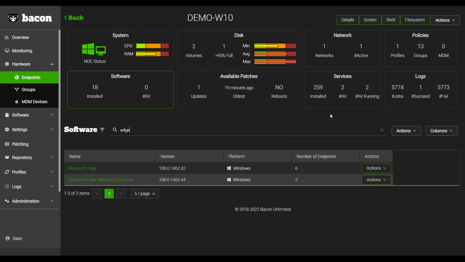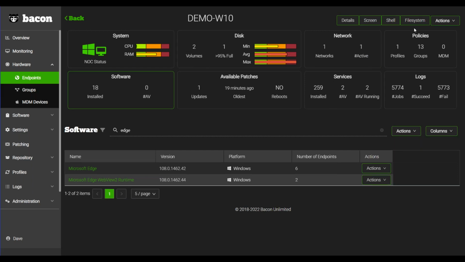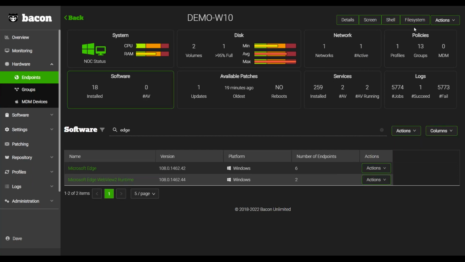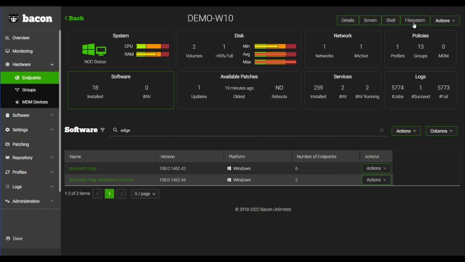But I think one of the number one things people will need to do if they're coming to look in a detailed way at this machine, maybe from the scenario I said, like the logs, or maybe just off of the endpoints page or something, is they're going to need to connect to that machine. And we give you 3 separate ways to do that. One is the screen connection that we talked about. We're going to show that last. We also have the ability to connect to the file system in a file system view, and Dave's going to show that one first.